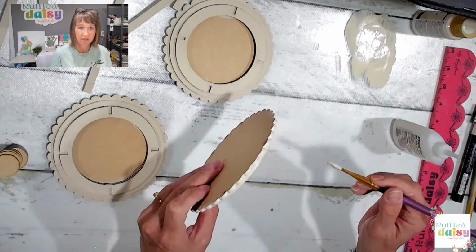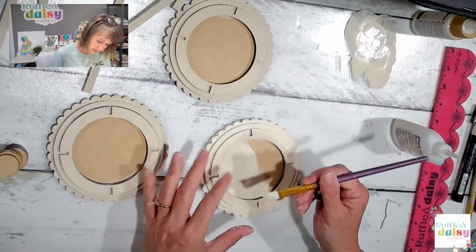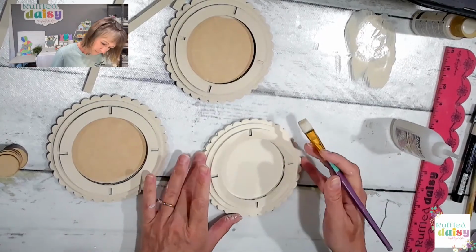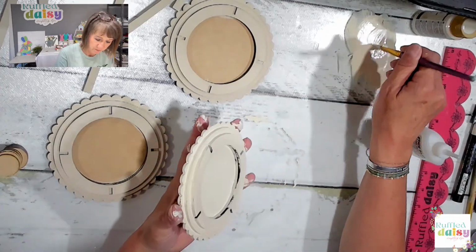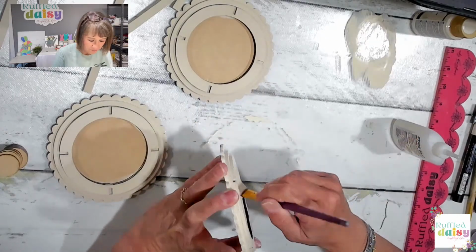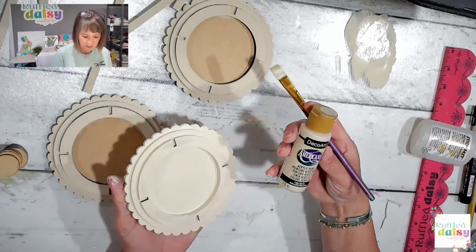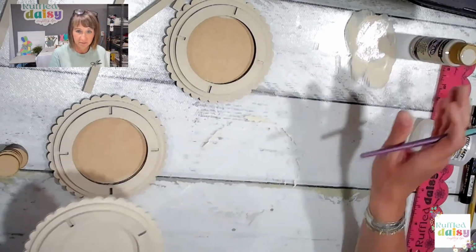All right, now see how that looks now? All pretty and neat. We'll go ahead and paint this in. Hold on, there's some glue on it that I picked up. And then make sure that you get the inside of that edge too, okay? Depending on the color you use, you may have to do a couple coats. I think this one's gonna cover pretty well, so I won't need to. I love this color, you guys. I picked it up recently when I was at Hobby Lobby. It's called Light Mocha. I love that.